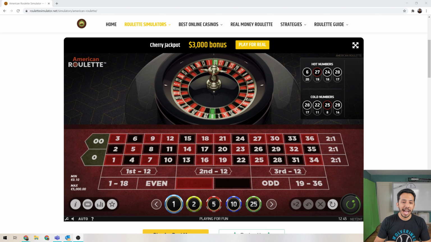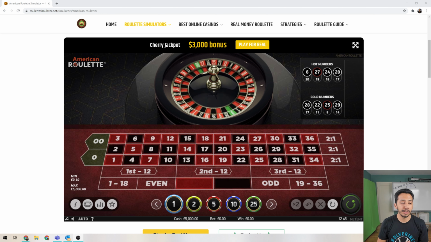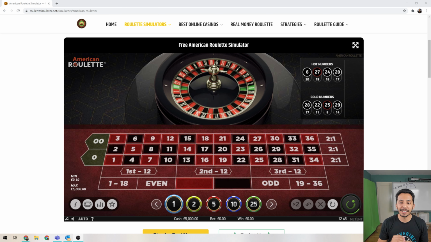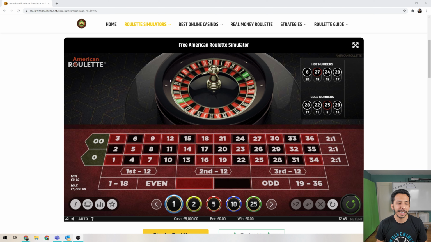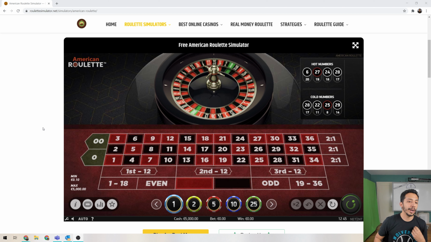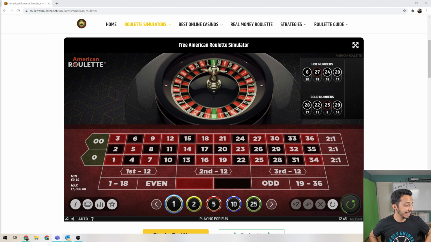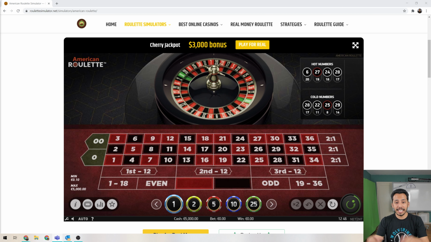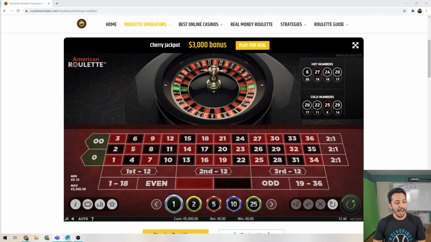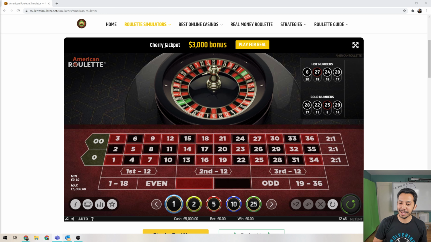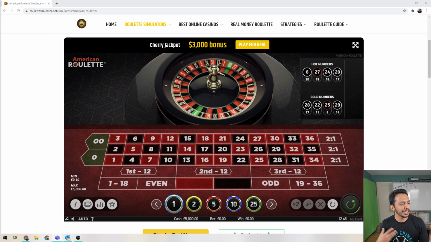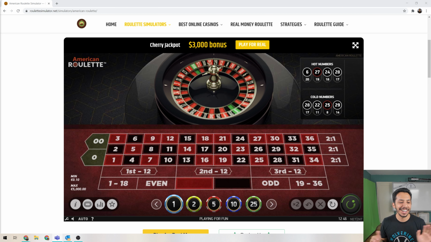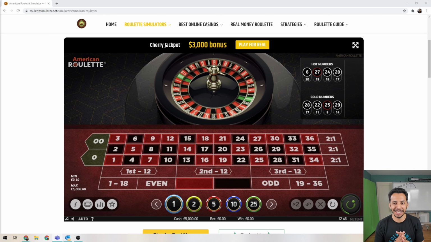But this is a game. I looked up an online simulator. No, I am not trying to gamble here during class. This says right there, look, free American Roulette Simulator. We are going to be looking at this game because this is a really nice way of showing probability in the real world, right? No, we are not gambling here. Gambling means you have a chance to lose something, and no one has a chance to lose anything today. No one's losing anything, so that's going to be good.